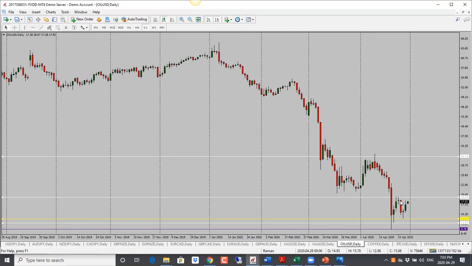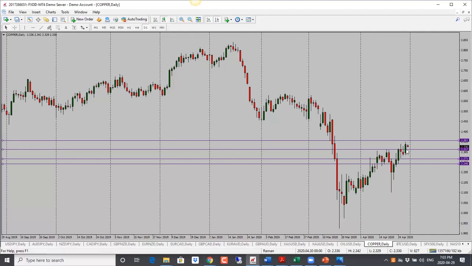Oil here, oil got a push higher here because of the risk on sentiment. We do have a bullish candle close, so I'm looking for price to move higher into 19.20. And next target here is 21. So bias is bullish for now for oil. And if it holds below this 19 level, then we're coming back into the range because this is the range that it's been trading in. So for now, bias is bullish for oil.